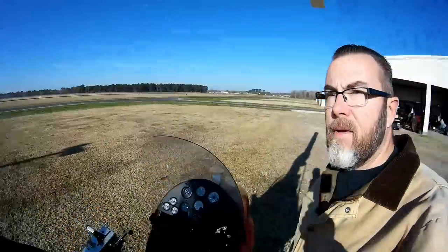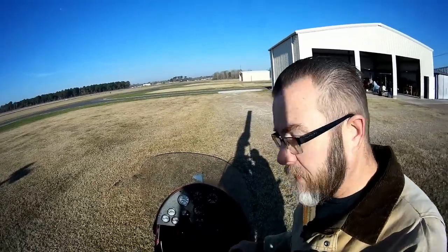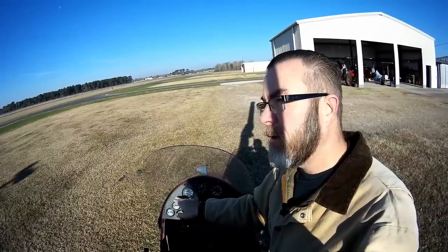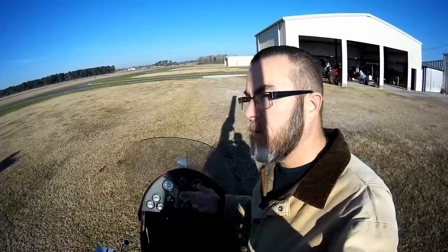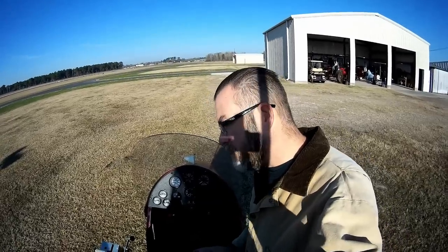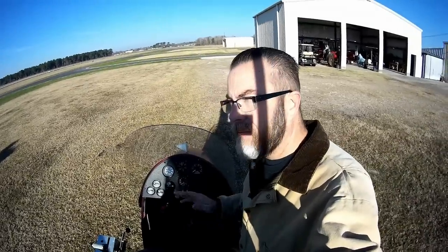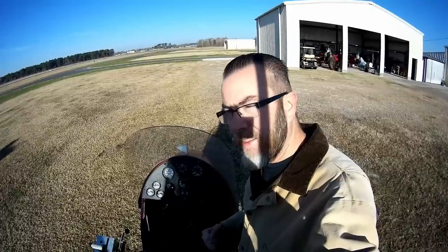We've got my new dash panel here. When I first got the machine, I had a bunch of old gauges, half of them didn't work, so I replaced them with two MGL gauges. One was the E1, which did all the engine management stuff, and then the Flight 2, which did altitude, airspeed, RPMs, all that stuff. Those MGL gauges had to be programmed. You had to have the right sending unit to get the right numbers out of it. I had them pretty much worked out. Everything was working except for the rotor tach.